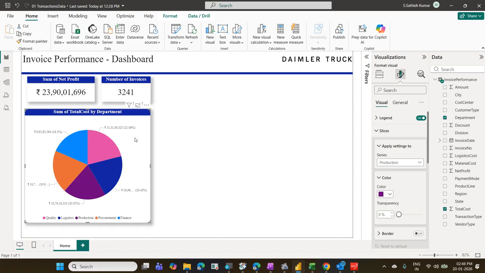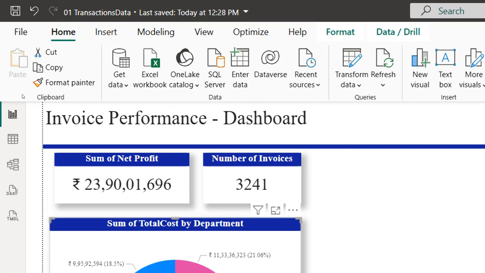Tool tip. What is tool tip? How to use this tool tip? Tool tip is not only available in Power BI charts. Tool tip is available in all the software in the world. Whenever you open any software, place the cursor on any button. Suppose I'm opening this Power BI itself. Place the cursor on some button. Suppose I place the cursor on save. It is giving some tip.